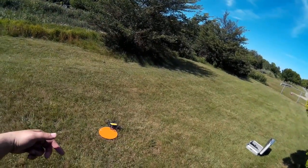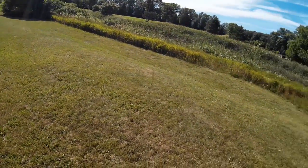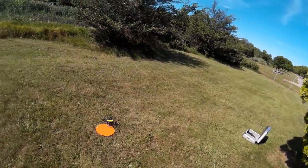Again, a great July day. I tell you what, I can't complain about the weather. It's been really raining for the past couple weeks. Still a little bit more windy than I would like to fly the Spark.